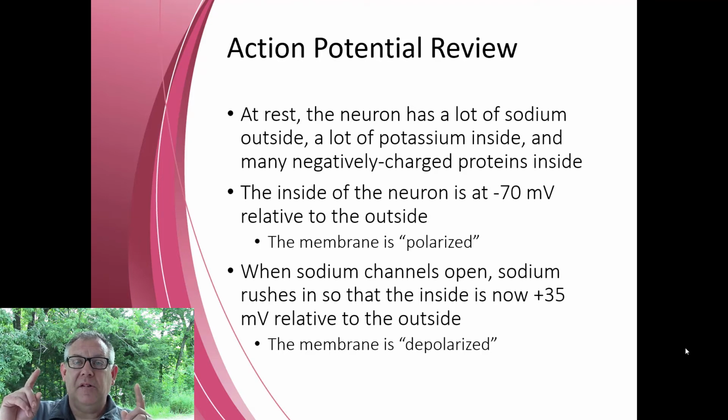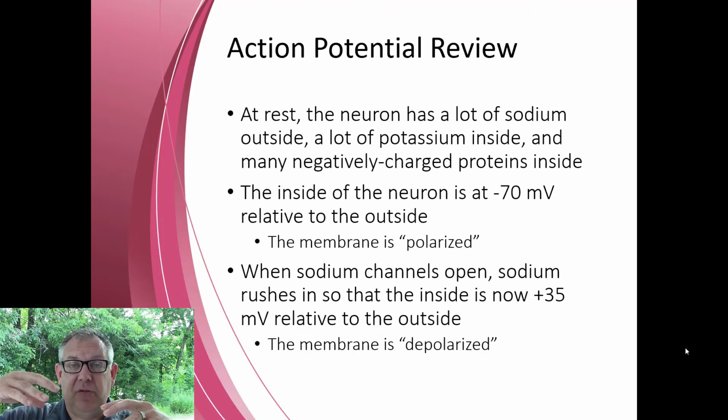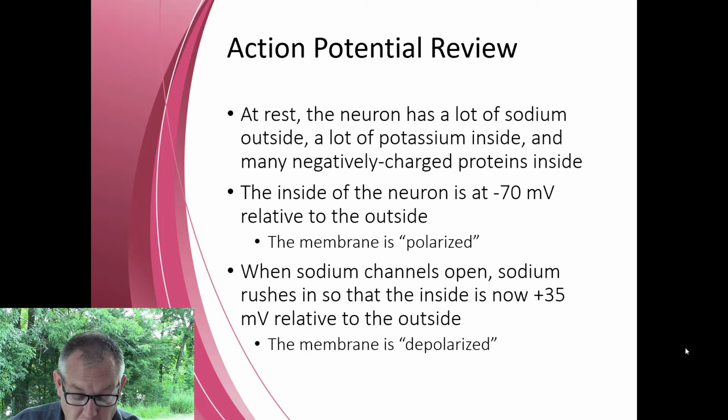When you open up sodium channels on the dendritic end, sodium rushes in because there's a high concentration of sodium outside. Those sodiums, because they have a positive charge, now change the voltage. Now the inside of the cell is positive 35 relative to the outside, and the membrane is depolarized.